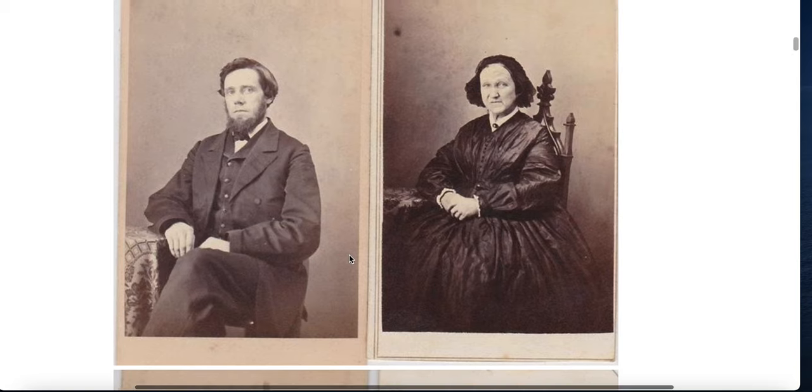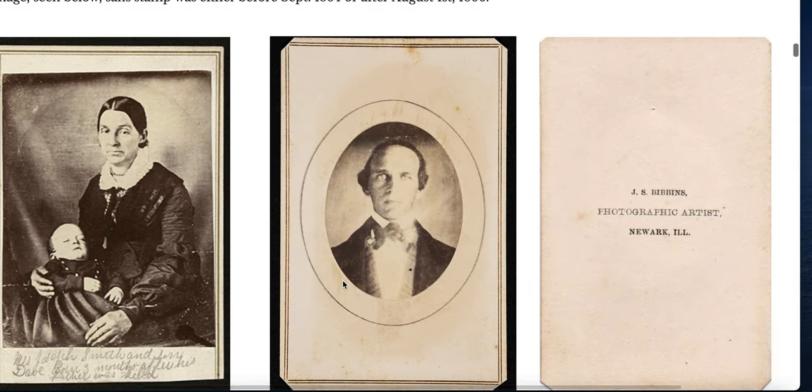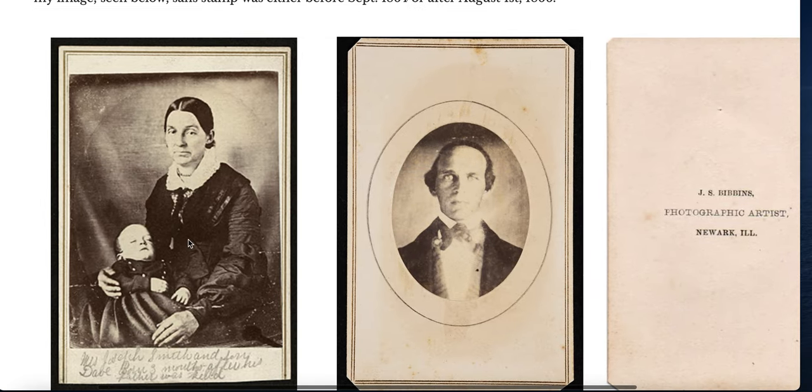Everyone's got their arm on a table. It's not up close. They're all getting a three-quarter shot. Or as it seems with Lucian Foster, it's just the women getting a three-quarter shot and the men are photographed up close.